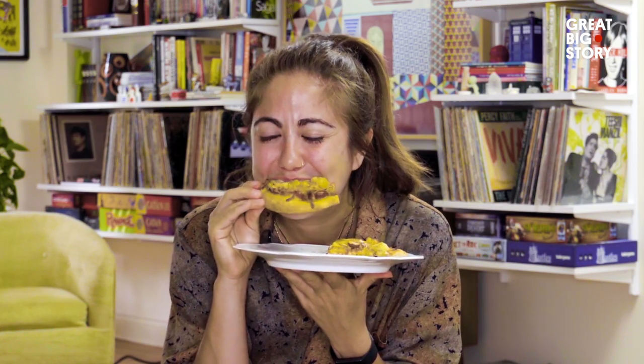It works. What? Wait, what? What is happening? There's two types of fruits on here, which is definitely one more than you need. The banana, what? I know what it is. The banana's cooked, so the sugars are tasting very different in it, but the curry powder on top balances it in such a way that it kind of almost acts like more cheese, but not. Does that help? I mean, I'm not like a real food critic. I don't know why this is working. Okay. It's good.